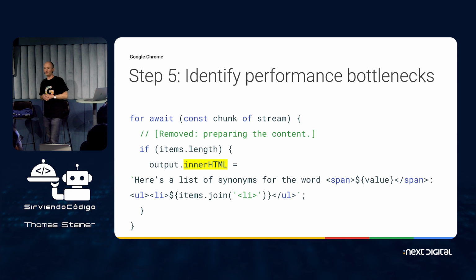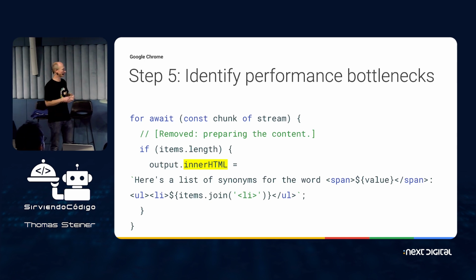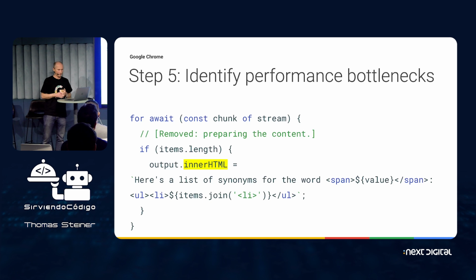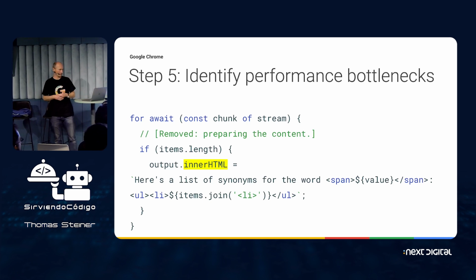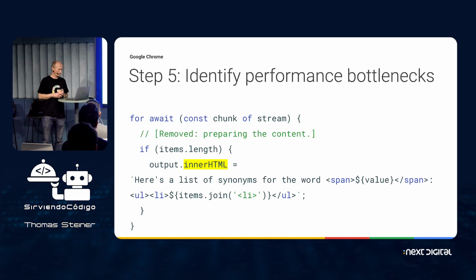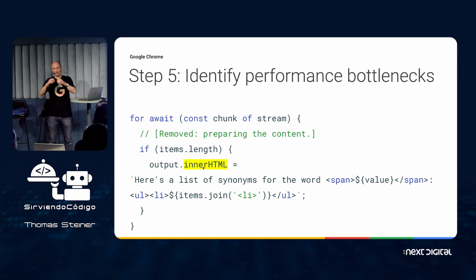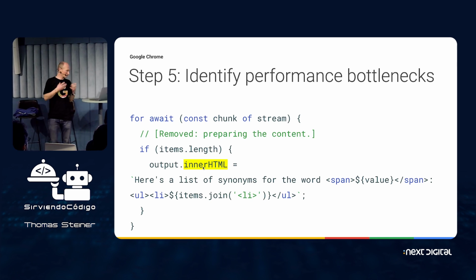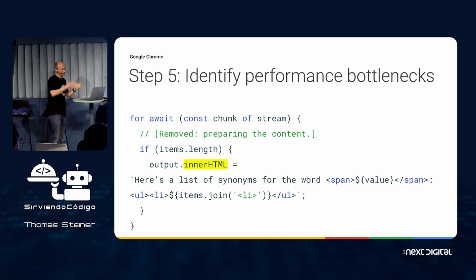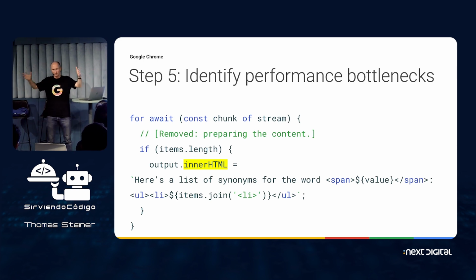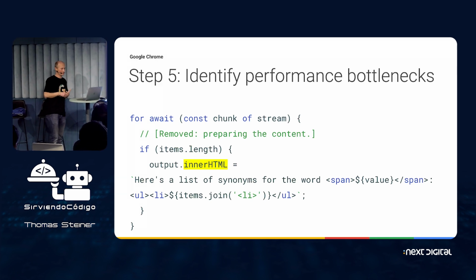So what is the bottleneck? Well, the bottleneck here is the inner HTML. We can do better. We can do a lot better than using inner HTML. It's, for an MVP implementation, the easiest thing you can do. But yeah, not something you would actually want to do. And here you can see why. Because I'm in this loop creating the inner HTML and resetting it every single time. You could be wondering, well, why does he not plus equals? So why does he not take the existing inner HTML and then just append to it? It's exactly the same performance problem.